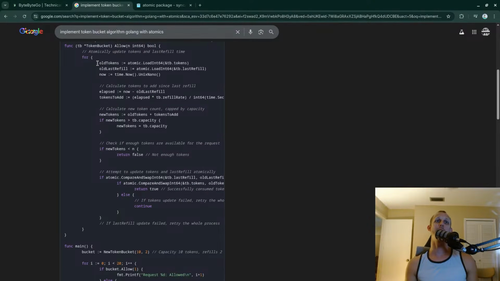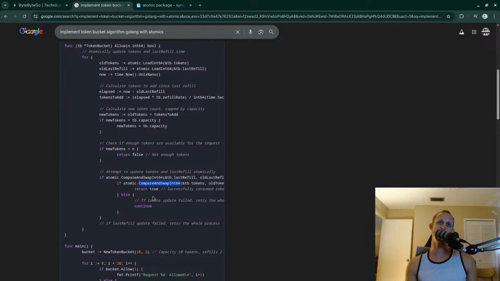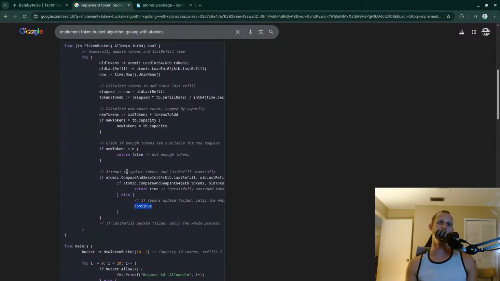But yeah, they basically do the calculation and then they say what it should be. And if it matches, then they swap it. And if it doesn't, then they go back and try again because something else preempted them, basically. I'm just gonna do a mutex.